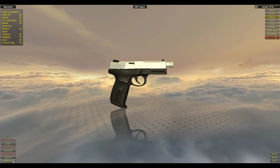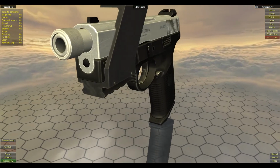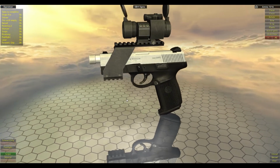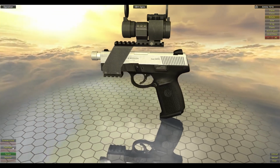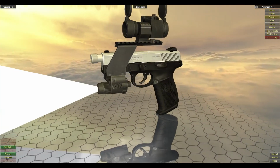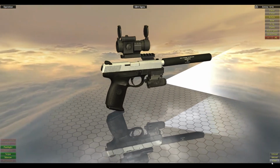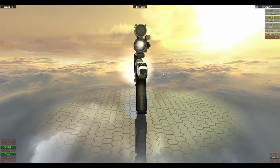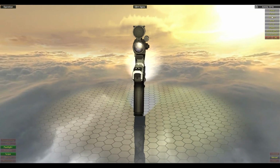There's also a different thing you can get that puts one here, but it also has a mount that goes up, and that's where you can mount a scope on. And the cool thing about this is you could still put on your flashlight. So there you go, there's her fully decked out. And it's like a floating sight as well, if you didn't notice. Turn to rotate.